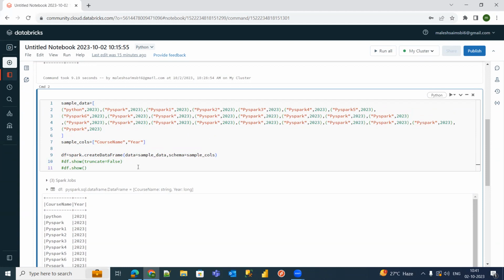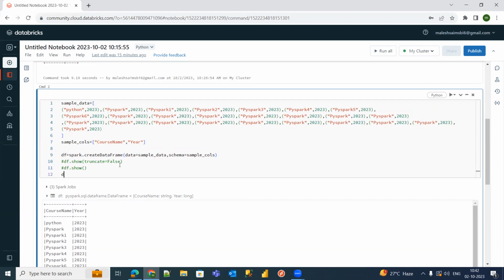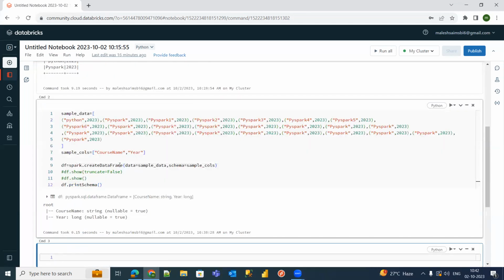Now, this is a basic creation of the data frame. Can we define our own columns, sorry, our own data types? Right now, if you just type df.printSchema and execute this, PySpark itself is recognizing the data types.